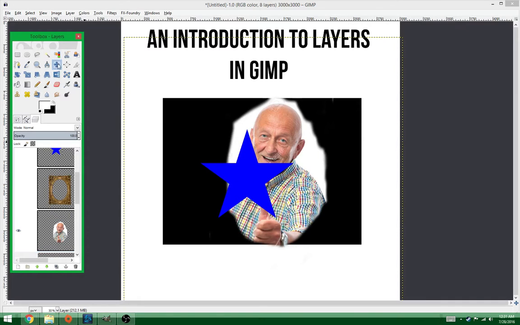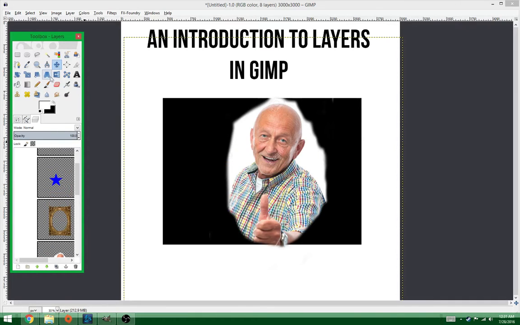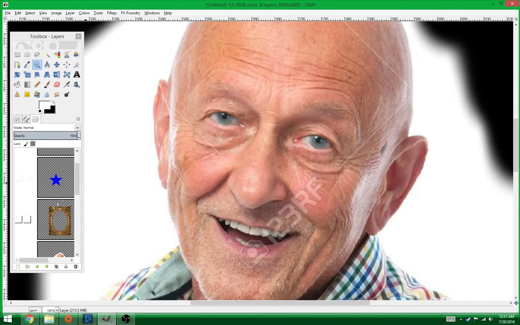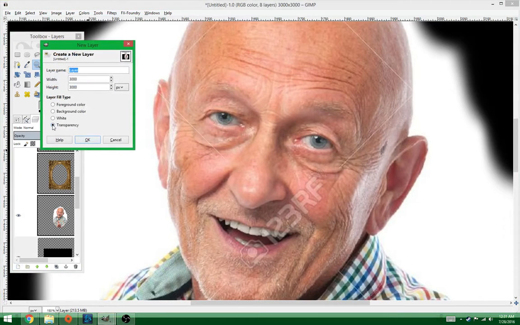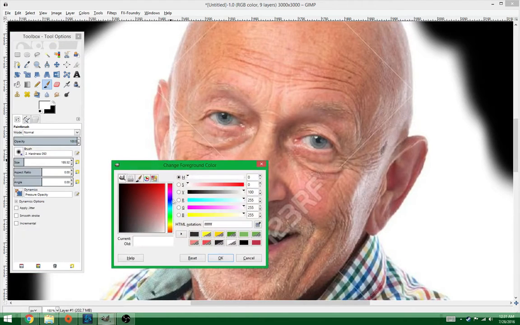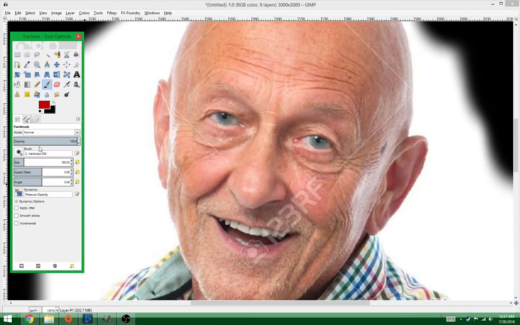One thing you could use this for is, say, turn that off. Say you wanted to make this man's eyes a reddish color. What you could do is go ahead and create a new layer here. Make sure transparency is selected. Go ahead and drag this to where your man layer is and drag it above that layer. So make sure your transparent new layer is above this one. Go ahead and select the color you would want to change the eyes to. So we'll select a dark red here.